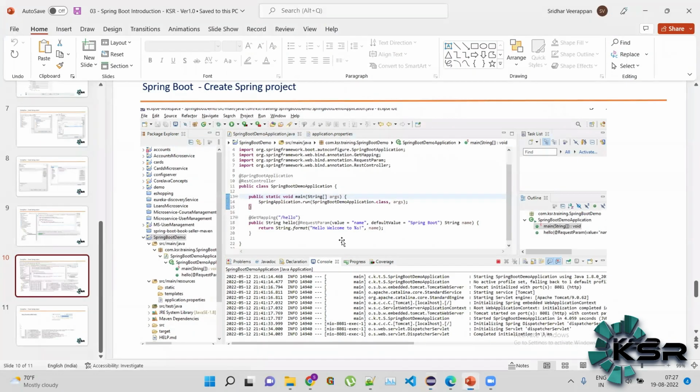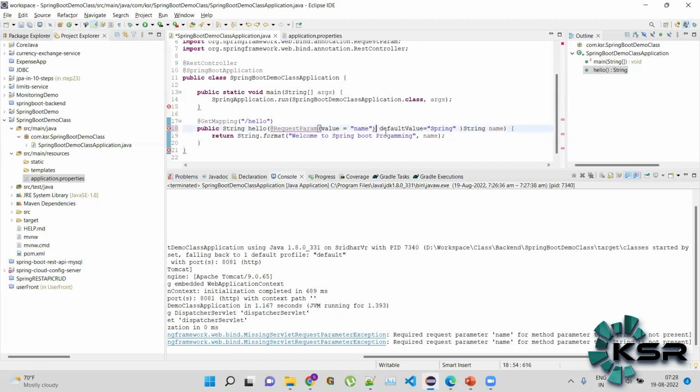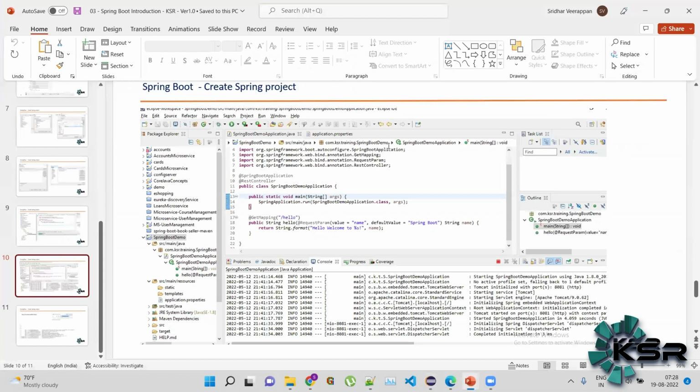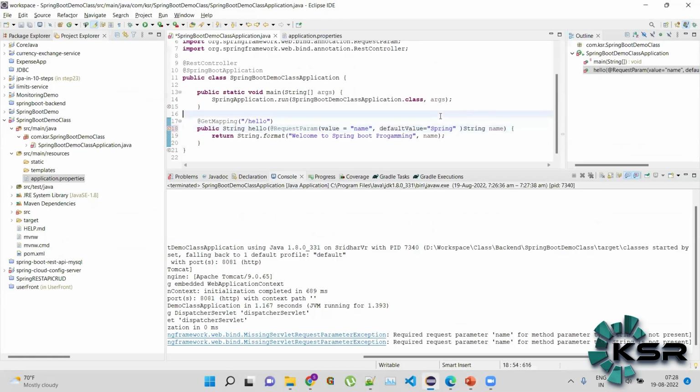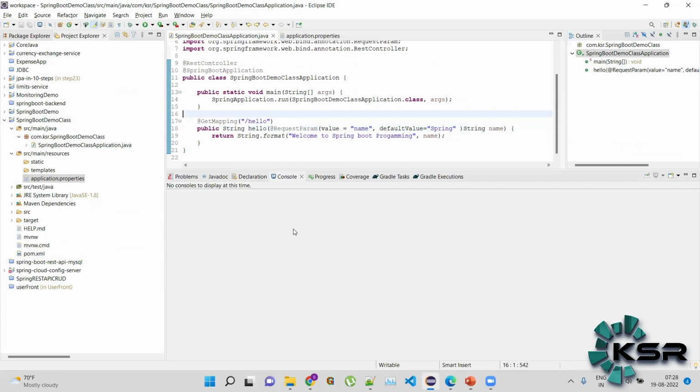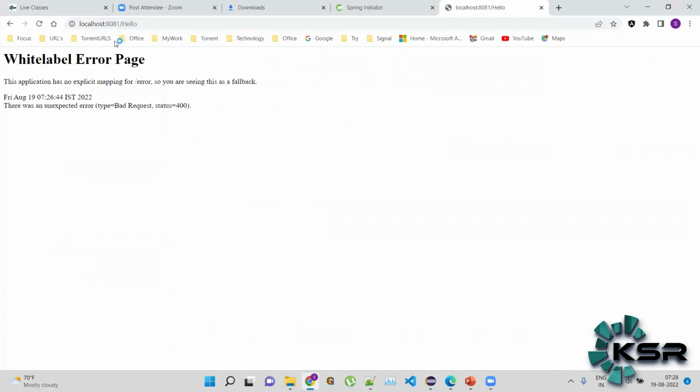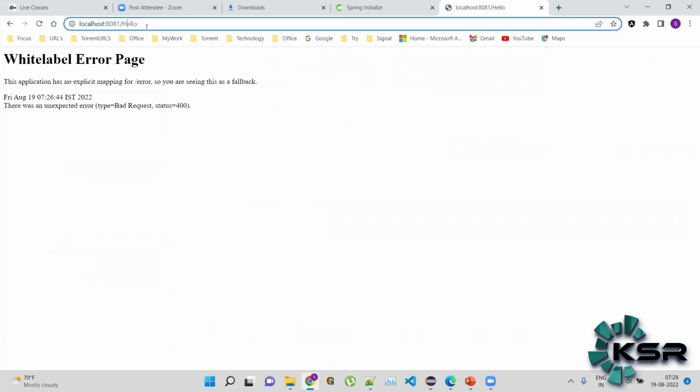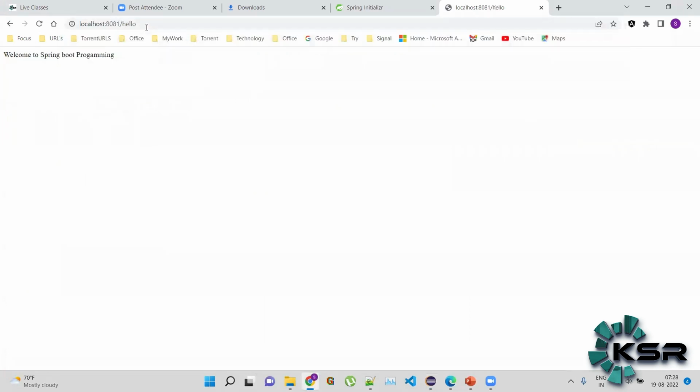So RequestParam value equal to name, comma is required, and then in this program, okay, so right now it is resolved.